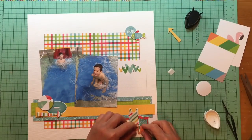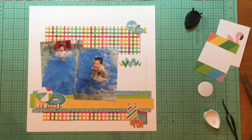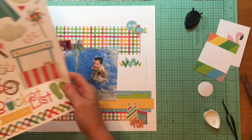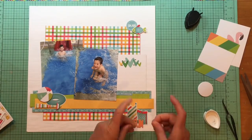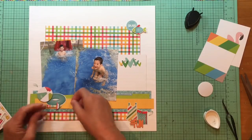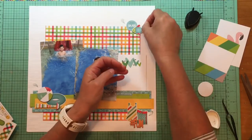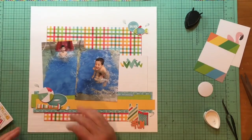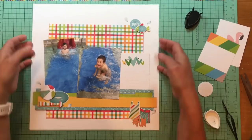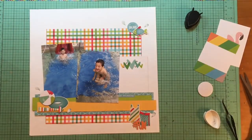Getting those pieces done with my ATG. I've got that yellow arrow off to the side and I decide not to use it because I think it's not going to work. Those two other cards are also from Elle's Studio — I just pulled some things that worked with the collection. These little water droplets are coming from the Summer Bucket List word strip stickers. I thought that little splash was kind of funny, and there was a lot of splashing going on here.